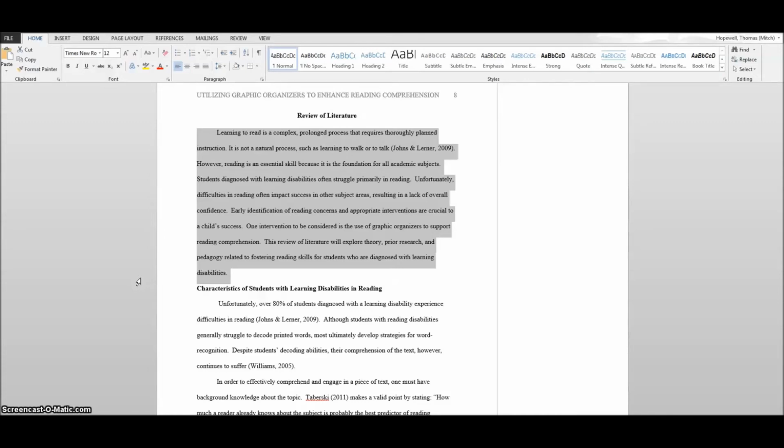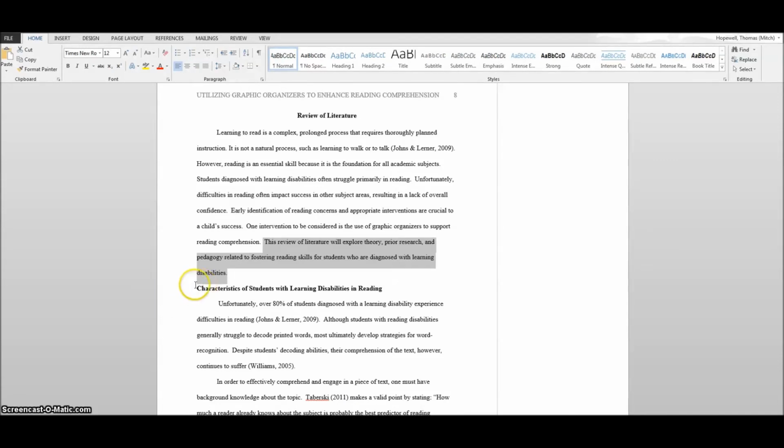And then at the end of that first paragraph, the student says, this review of literature will explore theory, prior research, and pedagogy related to fostering reading skills for students who are diagnosed with reading learning disabilities. So that student is giving us a cue as readers: what am I going to learn here by reading this?